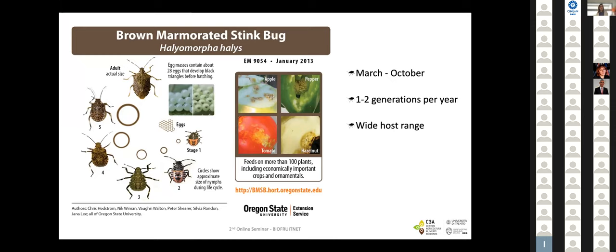So the brown marmorated stink bug is an invasive species coming from Eastern Asia. And it invaded Europe, and North and South America. So it really spread out worldwide. In Europe and in North America, it's usually active from March to October, with multiple generations, one or two in invaded areas, but they can be up to five in the original area of the species. And adults are the overwintering individuals. The hosts that can be attacked by this species are extremely numerous. They're counted to be more than 100 plant species.